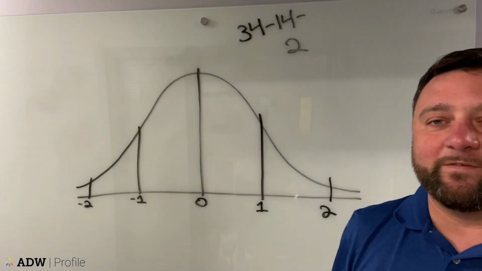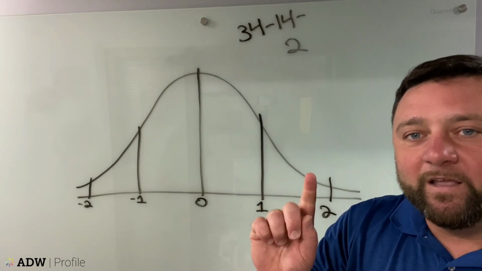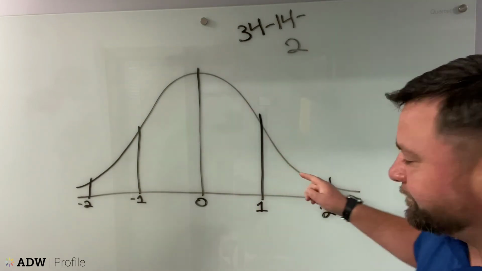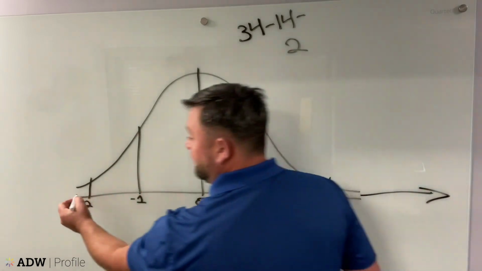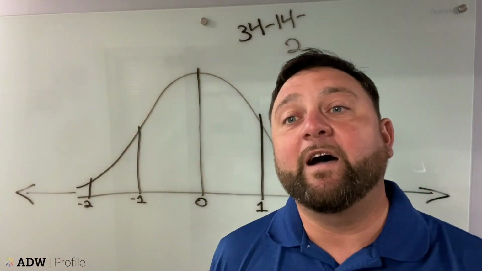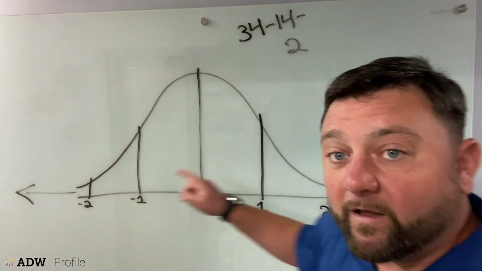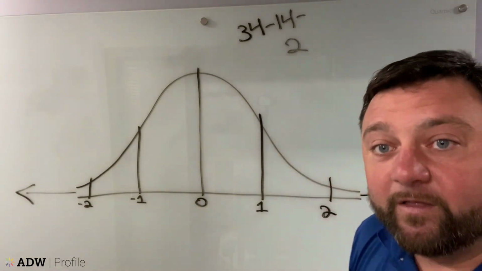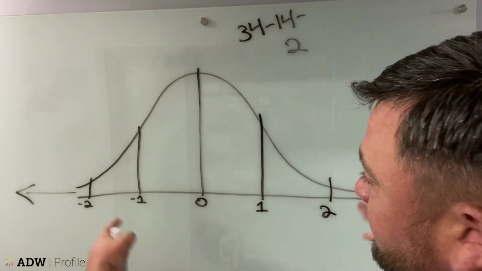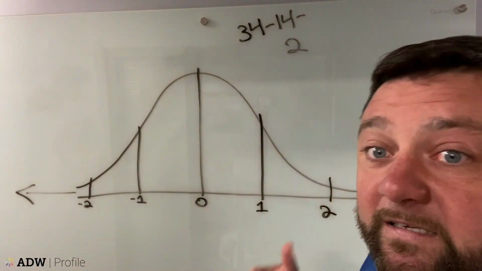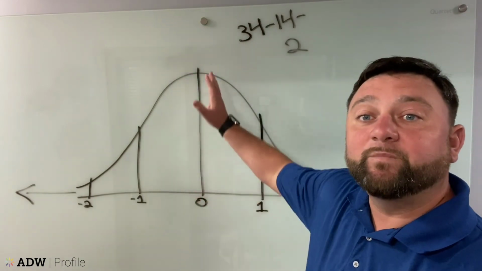And again, if you remember what our definition of normal is, anyone underneath the curve. Here's the beauty of the bell curve. We can go out to infinity this way, and we can go out to infinity this way. And if we sample enough people from the population, we're going to have a chance of getting someone who's way that way or way that way. And they're underneath the curve as well. For our purposes, most of the work we're going to do is going to fit between 2 to the left or 2 to the right standard deviations of the mean, or the middle, or the spot where most people score.